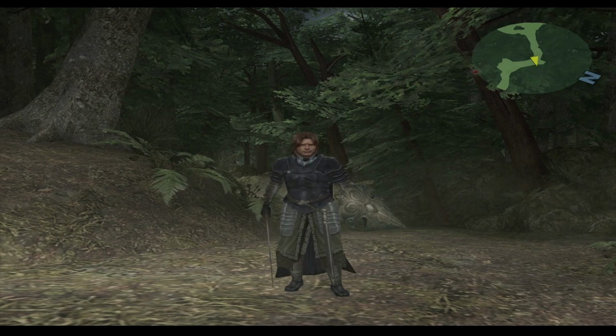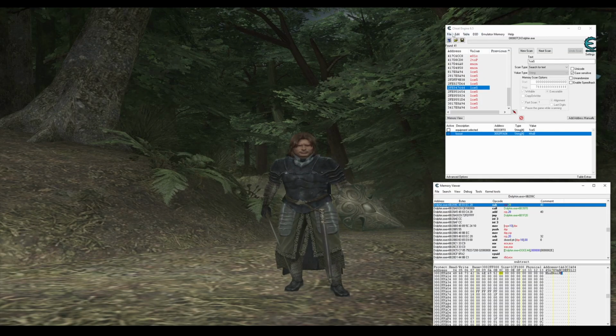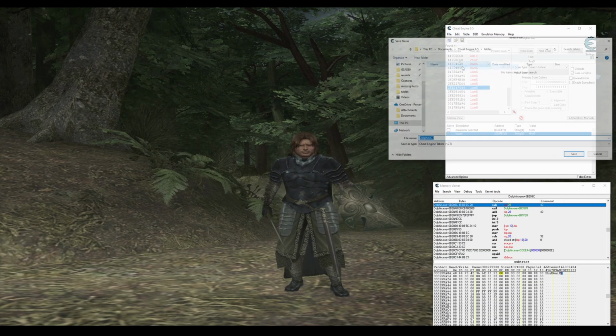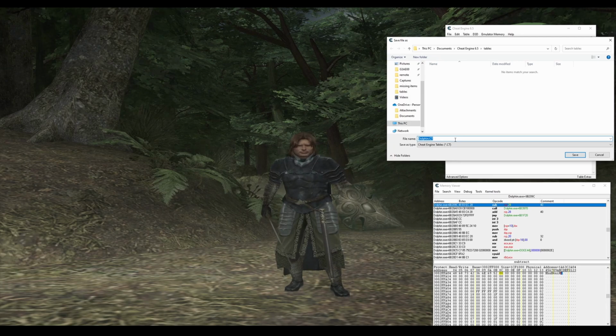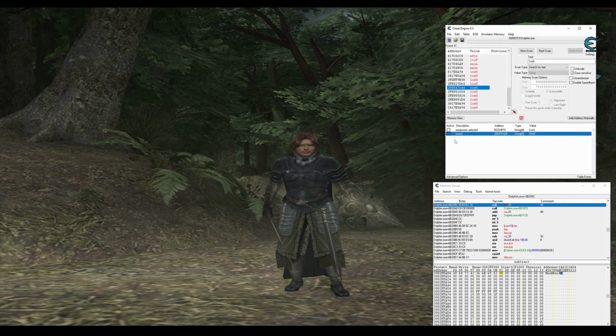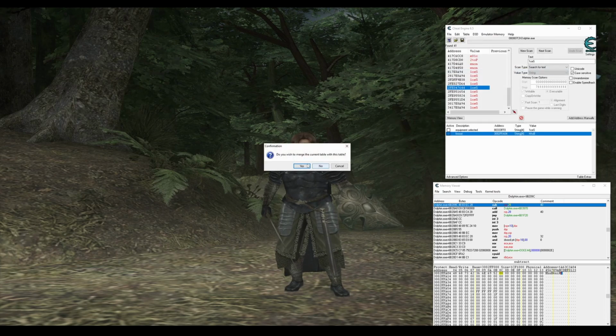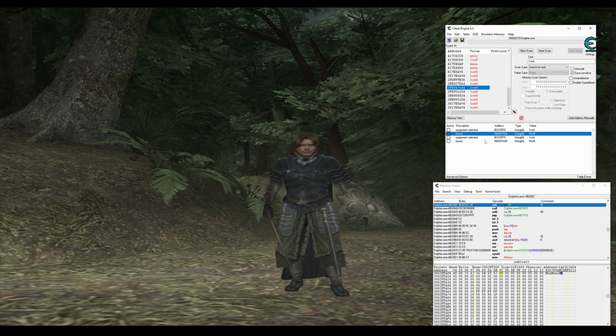So now that you've done that, what you can do is go to Cheat Engine here and go Save As. You want to save the table here of these addresses that we just found. So just save it as Dooth. So now we've got this cheat table saved and we can open it up in Cheat Engine whenever you start the emulation again, or if you're opening up Cheat Engine again, you can pick up from where you saved the addresses last and you can just go to File, Load, and load that table back up here and I'll have the addresses pop up.